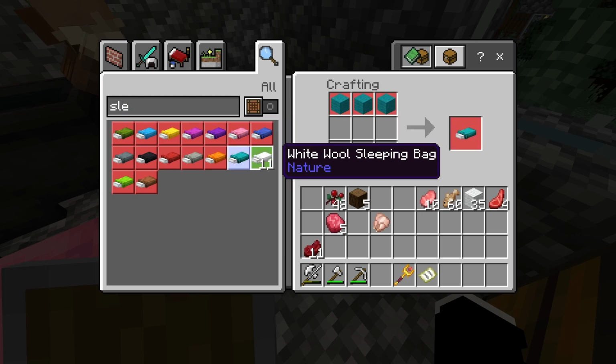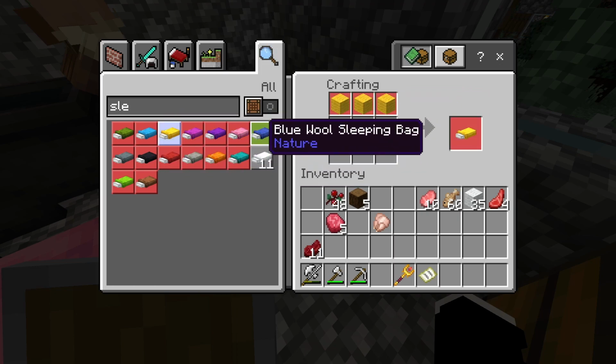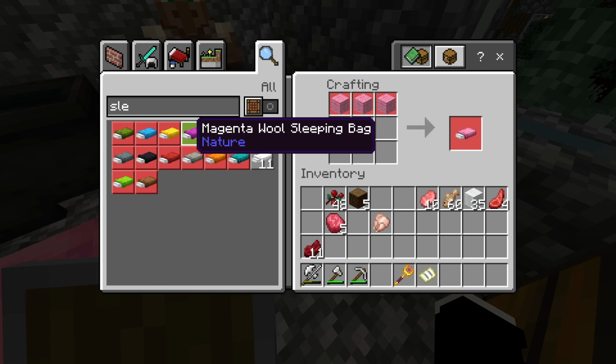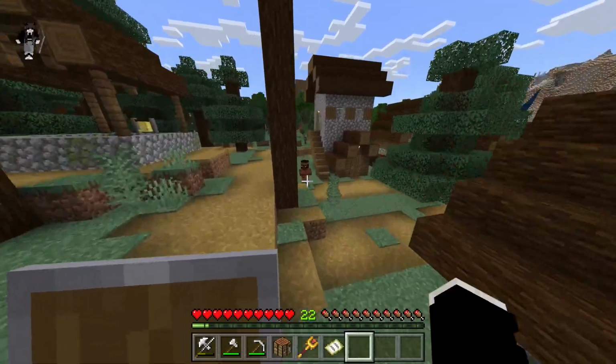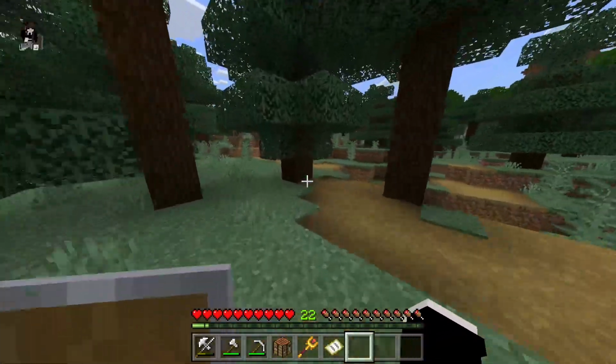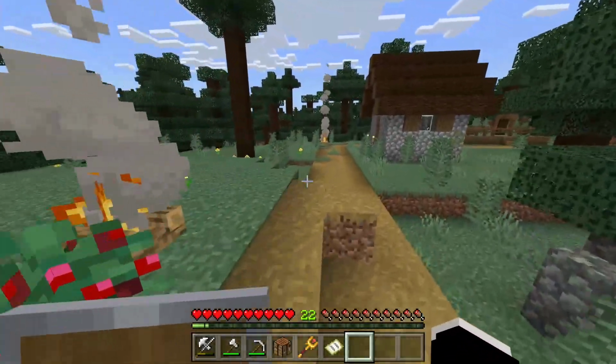So all it takes is 3 pieces of wool, just like a bed, and we can make it any color we would like. I don't think I have any pink flowers or pink dye. If I do have any at all, it'll be back at the base, at the spawn point. There you are again, Wandering Trader, please be careful. But yes, we can set out on a journey, go far away, hopefully find something more interesting.